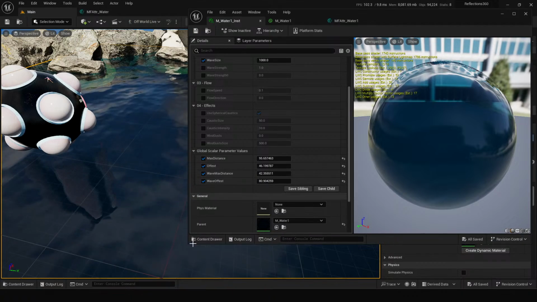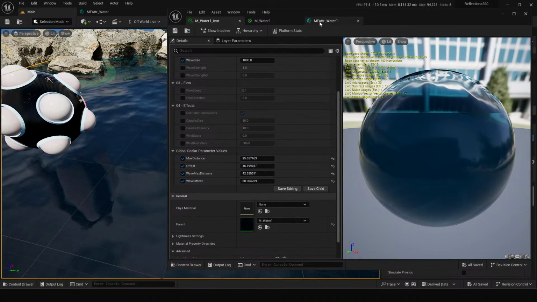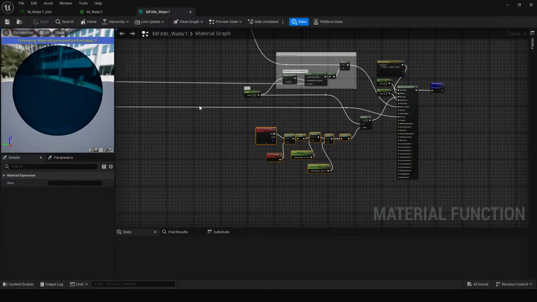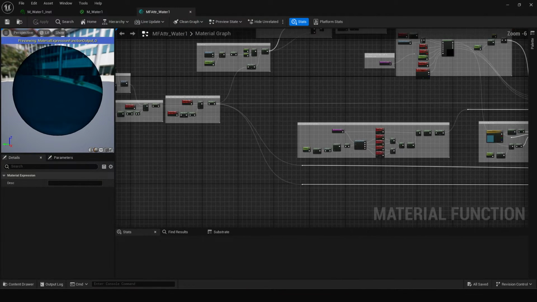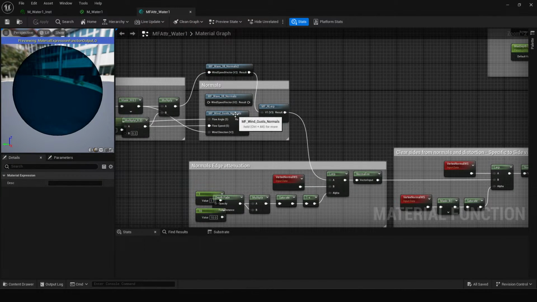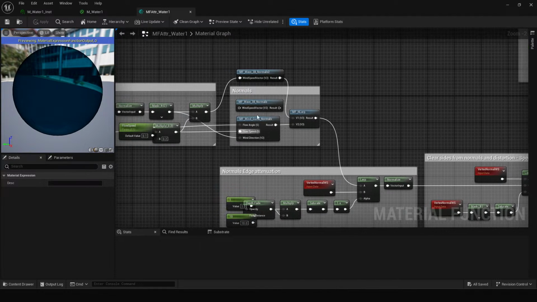To do it for the ripples was a little bit more tricky. It wasn't too much harder, but I just had to go into another material function. So I was trying to find where the ripples were. We got normals. Waves are usually done with normals because it's faking a bumpy surface by showing the waves. So to remove the waves, I was like, we probably want to remove the normals. So again, all the normals stuff was inside this material function. Can I double click it? I'll go in here.